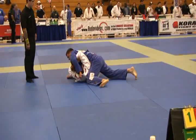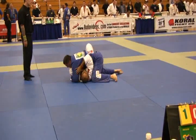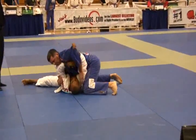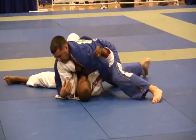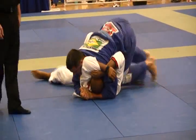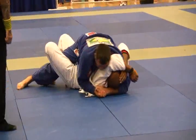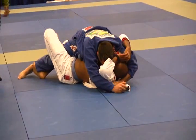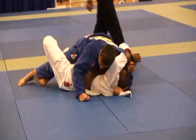30 seconds. Step over. Look for the choke. Control the elbow. Get around it, North. Matt, you can trap his arm in there. Trap that arm. Nice. Now pull up that other knee and take that arm bar. Give him some pressure. That's okay. Try to keep feeding that head and arm.